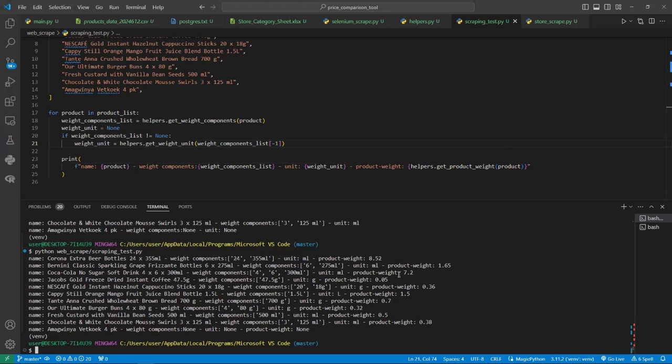Check it out. 6 times 2.75, that seems right. This is 24 times 3. 24 is 48, that's 72. That's what we get over there, and that's what we're getting right there, rounded down. So it seems to be working, and it's using the names.